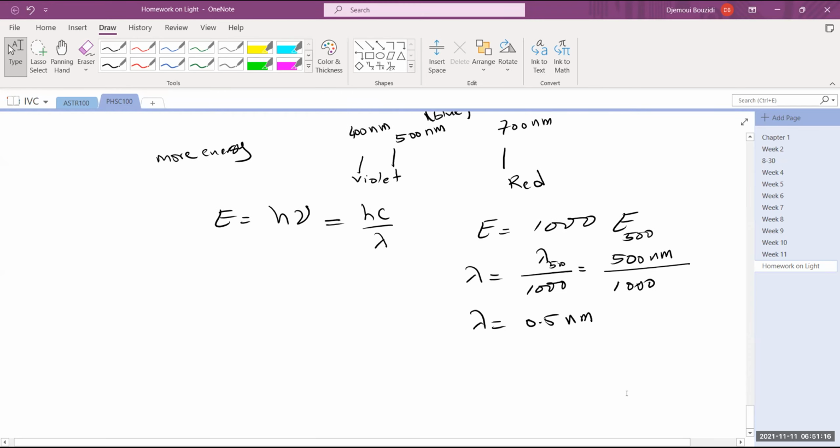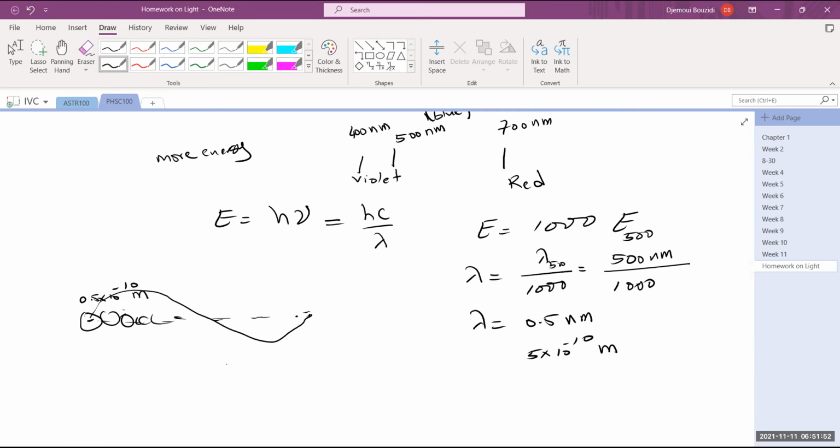Extremely short. The size of the atom is about half an angstrom, or 0.5 times 10 to the negative 10 meters. This is 0.5 times 10 to the negative 9, or 5 times 10 to the negative 10 meters. This is about 10 times bigger than the hydrogen atom. So this is the wavelength. So count 10 of them. I don't know how many I did, but 10 of them is the wavelength of this. So this wavelength is about 10 times the size of the hydrogen atom.